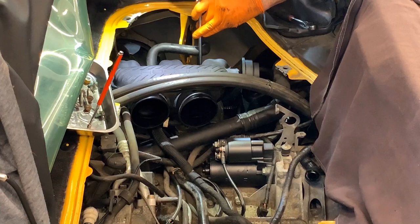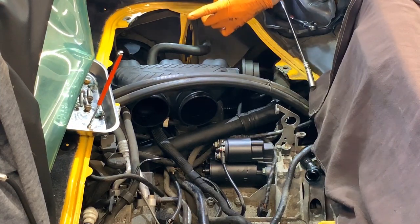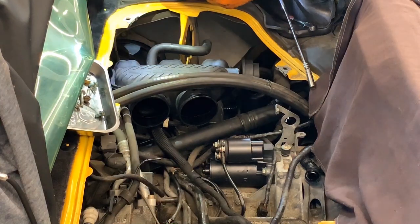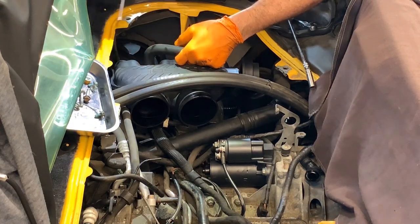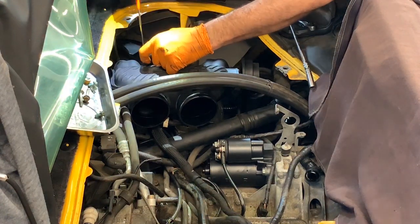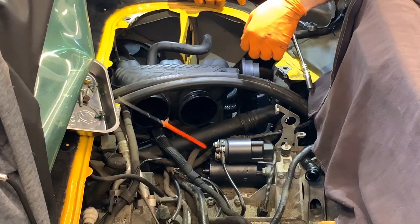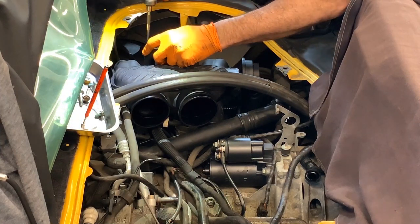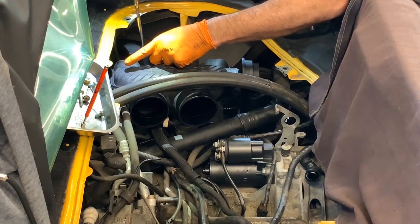I'm just snugging it. And here I got two, and they're diagonal, so that's going to help me at least position the manifold close to where it goes. Yeah, these ones are in good shape, alignment wise. Gonna do the same thing, just snug it. You see the manifold will go down a little bit.